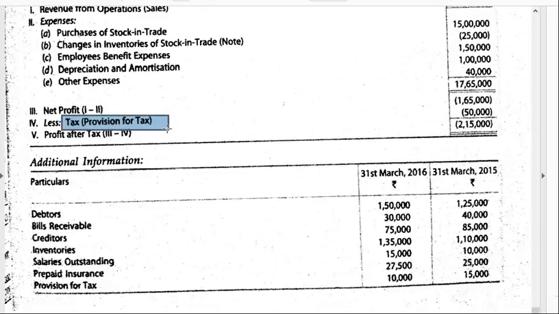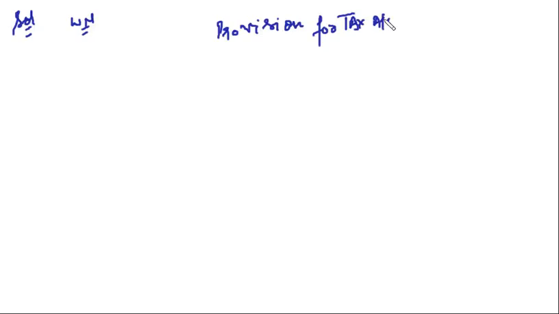Now, if you see, we are given provision for taxation in the statement of profit and loss. This provision reflects the provision that we have created during the year. What else we are given? We are also given the opening and closing balances of provision for tax. So now you can prepare provision for tax account, right? We can prepare provision for tax account and the balancing figure will be tax paid, right? So first of all, as a working note, we will prepare provision for tax account. Clear?